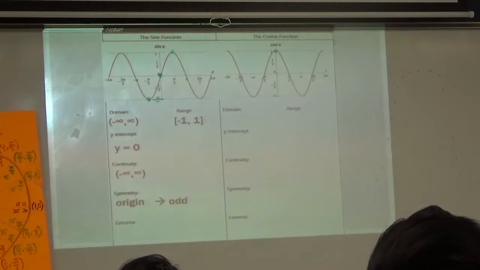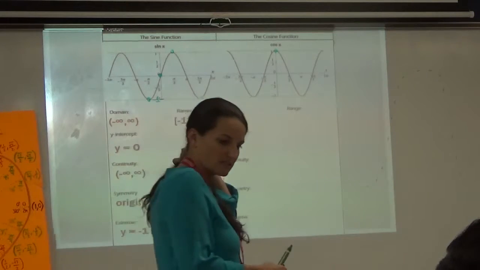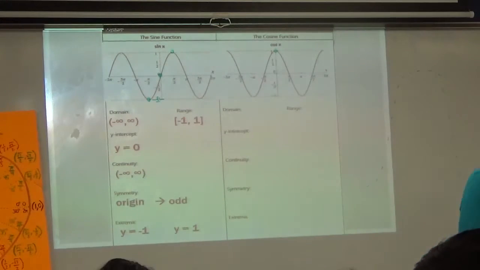And last but not least, extrema. Now there's lots of them. There's tons of maximums across the top and tons of minimums across the bottom. So we're just going to write that all of those happen at lots of different x values, but all of them are happening either where y is -1 or where y is +1. That's where we have all of our points of extrema, or absolute minimums and maximums. I'm going to come back to end behavior once we talk about cosine.